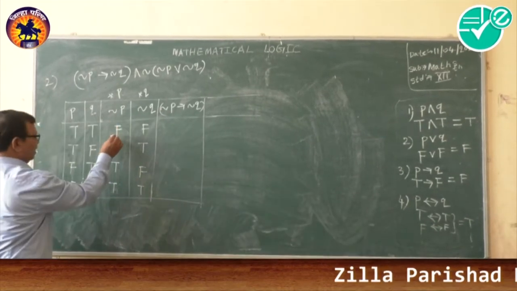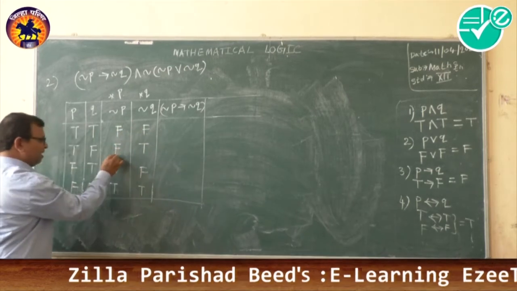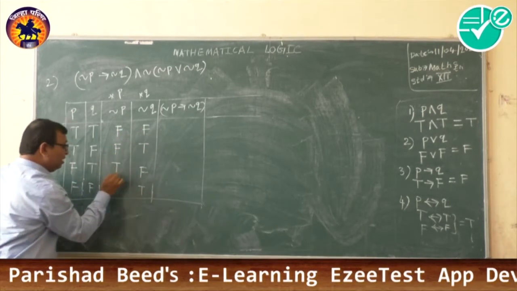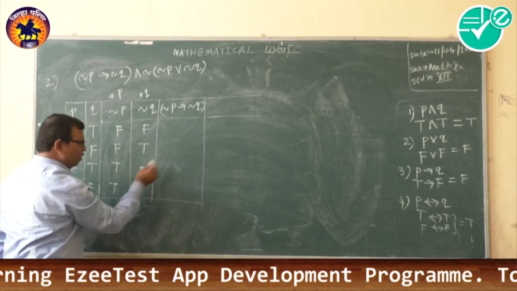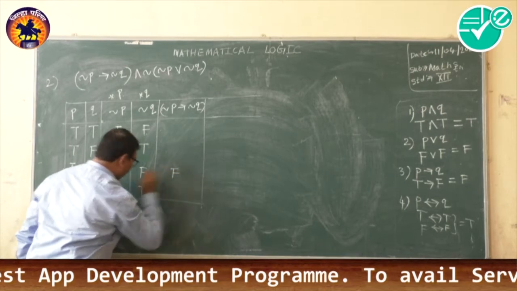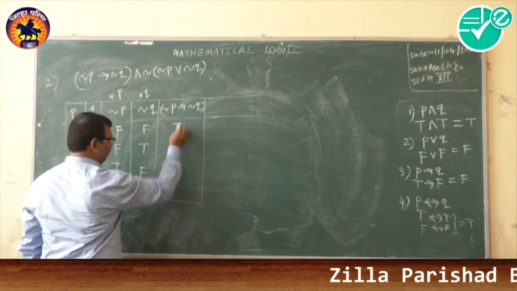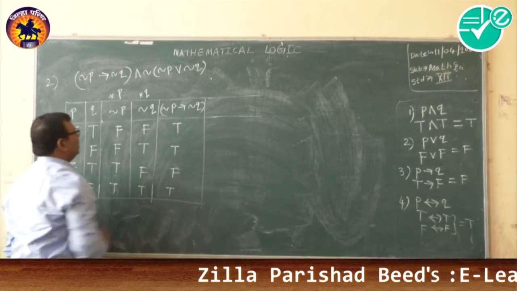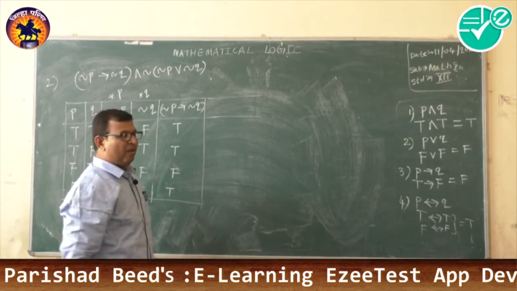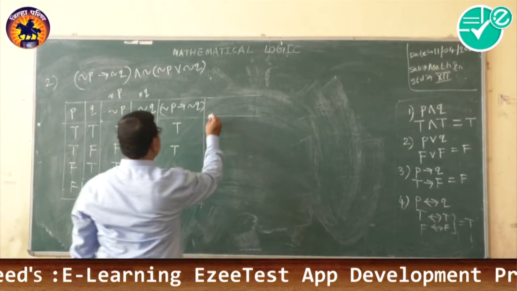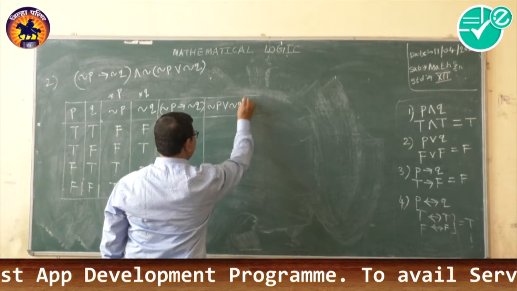Therefore, now see, here it is not true. Therefore, this is not applicable. Here it is not true. This is not applicable. But in the third case, P is true and Q is false. So we can say that this one is false, and other than these, all of them are true. Now we have solved the first bracket. We have to solve the second bracket. What is the second bracket? The second bracket is negation P, disjunction, negation Q.